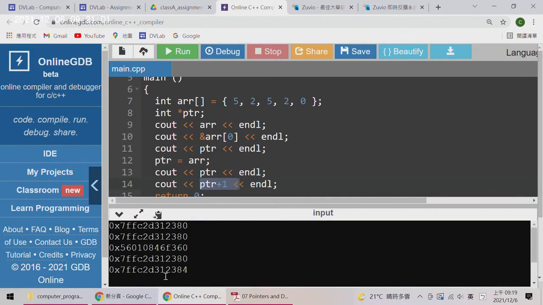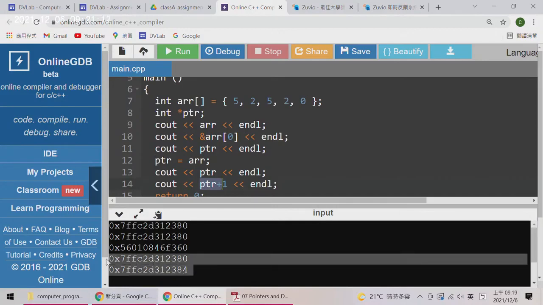We know that if PTR is this number, then PTR plus 1 is this number. And the difference between the two numbers is 4.